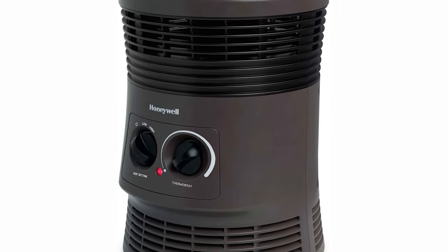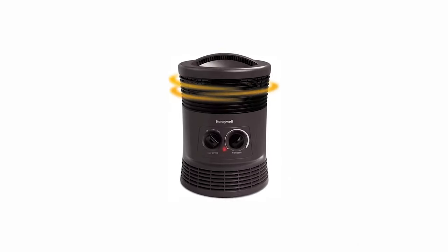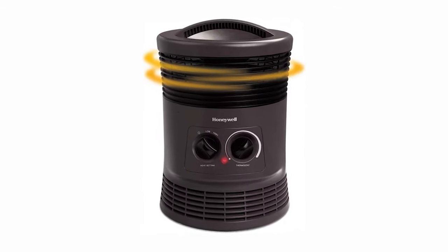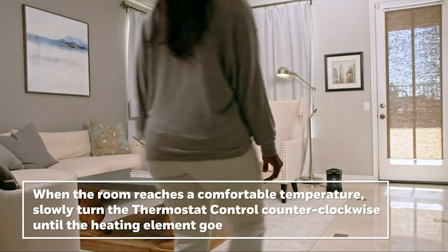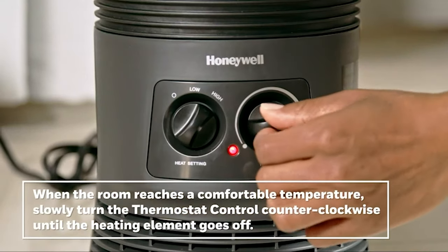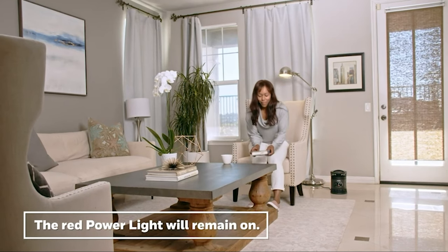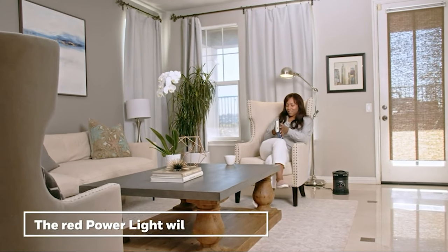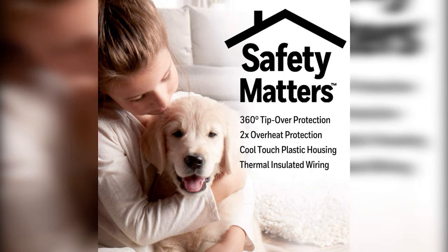This heater has a high heat output, which makes it a good choice for large rooms. Because it's also a fan-forced heater, it has an energy-efficient thermostat that slows its motor down when operating at full throttle, so it uses less energy. The Honeywell HF 360V has the edge over other space heaters, including more expensive fans. It has an auto-adjust feature that automatically adjusts the temperature once it reaches your preferred setting.